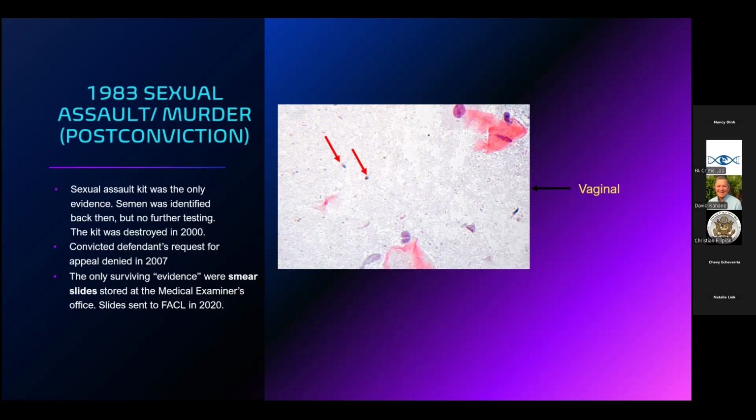In this case, what we had were just these slides, and they're smear slides. So what we see on the slide isn't 5% of what we have, it's 100% of the evidence that we have. That makes sampling slides all the more tricky because we already know we don't have much DNA to work with, and we also don't know what condition the DNA is in. So I swabbed all 3 slides separately, and I processed those swabs for DNA.